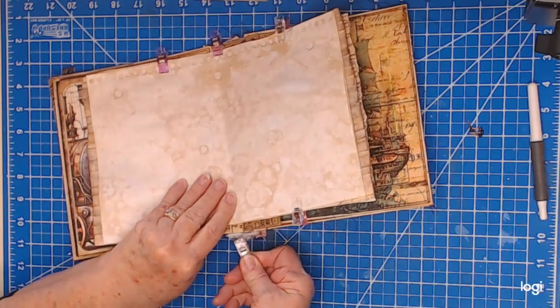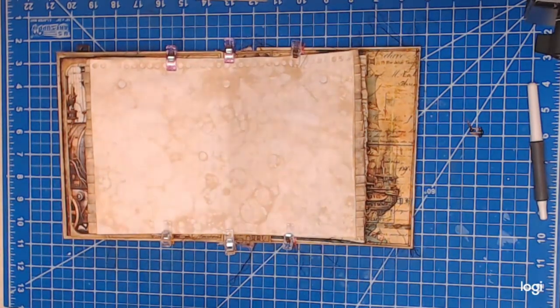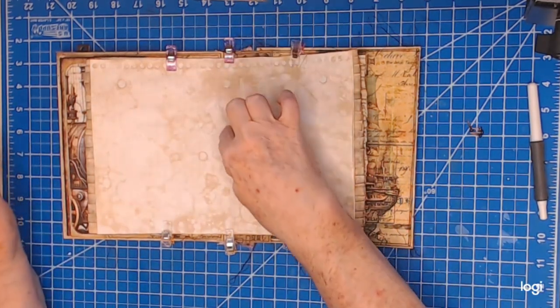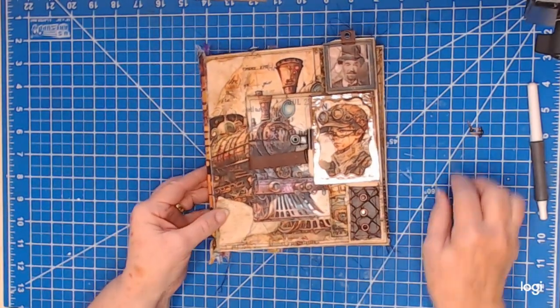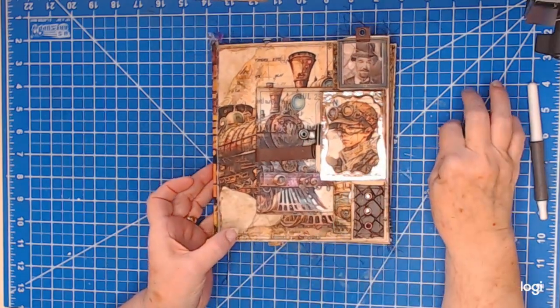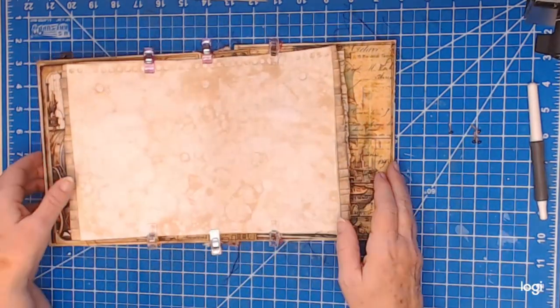So brad binding is really easy. She developed it as far as I know, and you just make holes where you want them, and then put the brads in from the outside so that they will be showing out here. So that's what I'm going to try to do. I have not done it before, so let's give it a go.